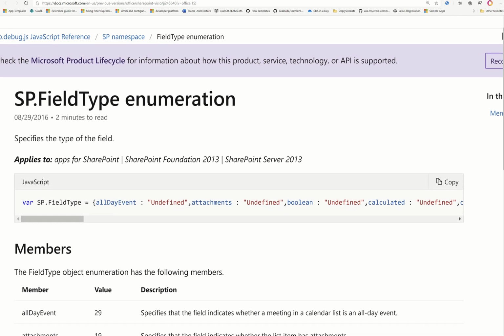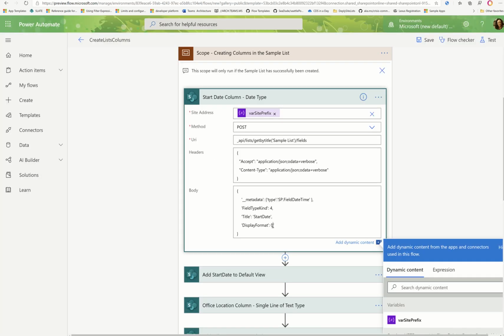I will get you that link. So display format is dependent on whether it should be short or long date. What's the format of this date? And so I believe we do have that outlined in the SharePoint documentation. I'll try to add it to this PowerPoint so that you can see the different display formats for a date type field. And so you'll see that there.